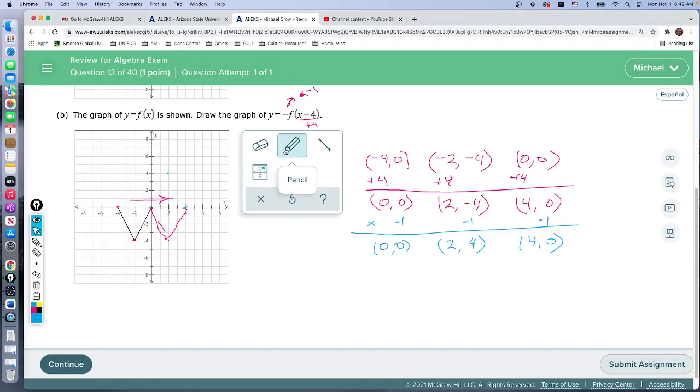Let's do that with the pencil. We plot our points with the pencil, and then we put our segments together, connecting them in the order that they were. Follow the transformation as it goes through. That's what it becomes, a shift and then a reflection, two steps. All right, that's number 13.